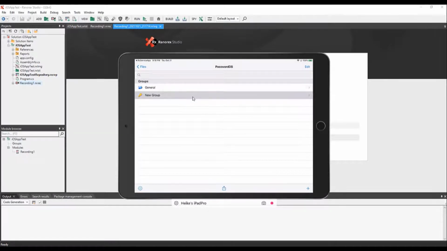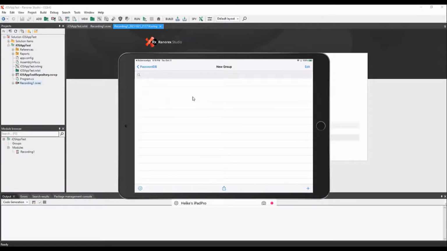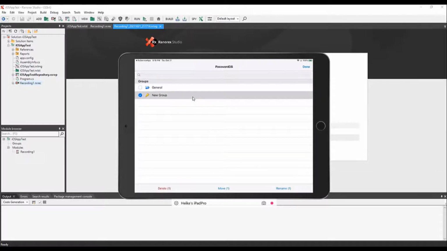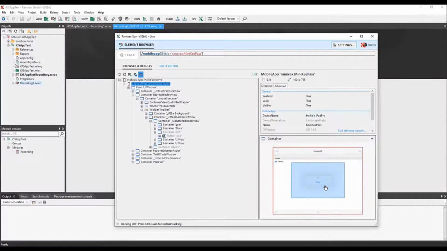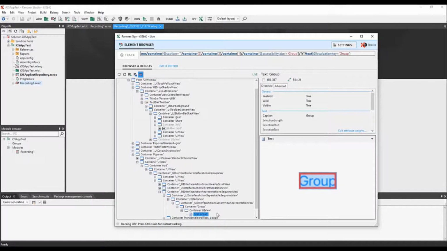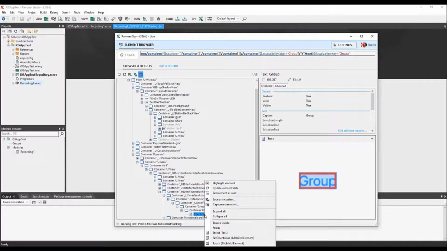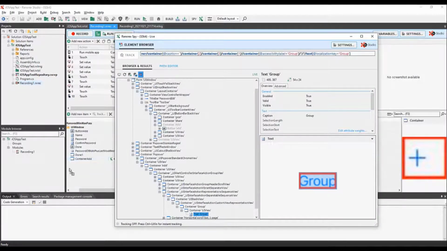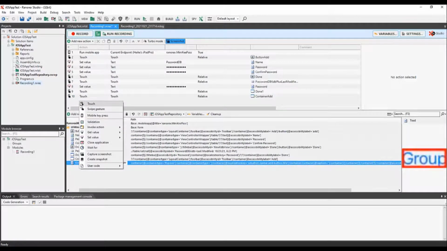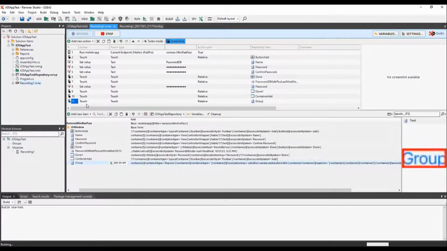Let's go ahead and, actually we need to get rid of this one. I have to edit it here because I got ahead of myself. Delete one, there we go. And let's go to the next step, which is where we were. So now I can just go back to the other screen and the spy tool, do a refresh here so I can see. There you go. And we see that this is the element that we need. So I need to put this over into the recording, and drag this up and touch. We'll go ahead and run the selected item.